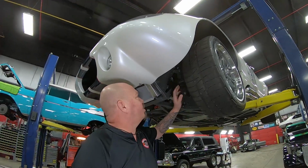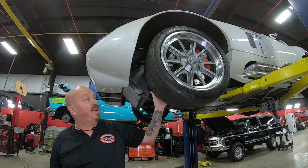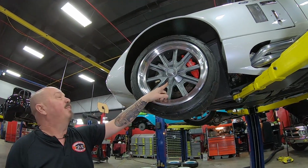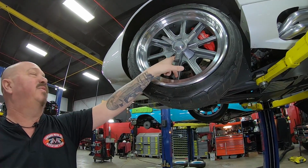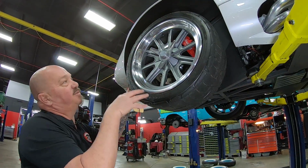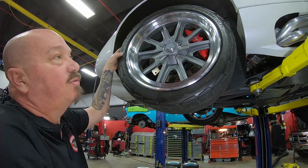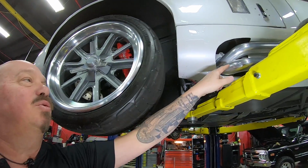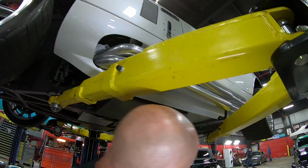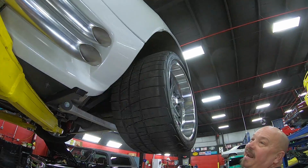Good looking tires. Of course, the suspension up front. Everything's fully adjustable and everything brand spanking new. We've got the knockoff wheels, but these are actually knockoffs exposing the lug nuts underneath here, and the wheel actually comes off with lug nuts. And you see Wilwood brakes with drilled and slotted rotors there, and this is where the dual side pipes come out right here, and then the music's coming out over here on the other end. That's where that Coyote is going to howl right out of there.